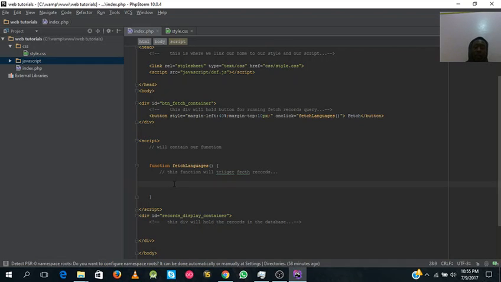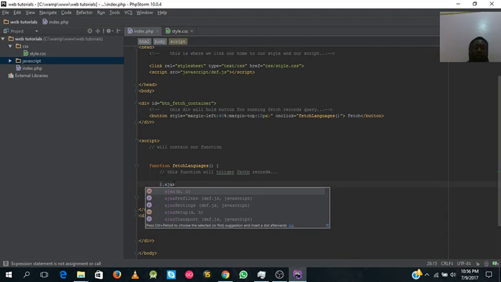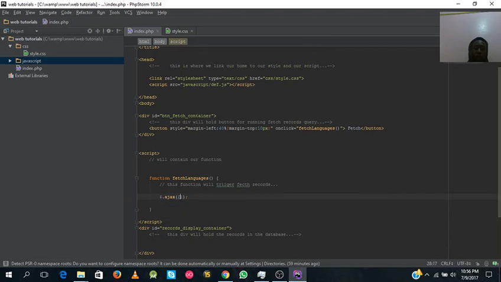So I'm going to go ahead and use a little bit of Ajax here. To use Ajax, you have to use the dollar sign and then say ajax, with those two closing and opening brackets.